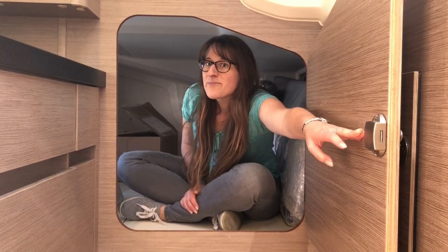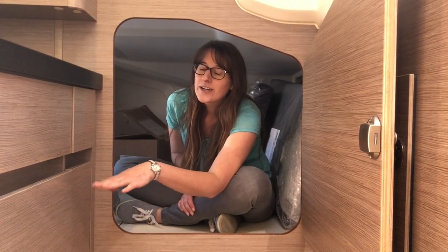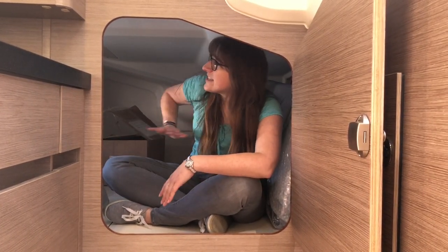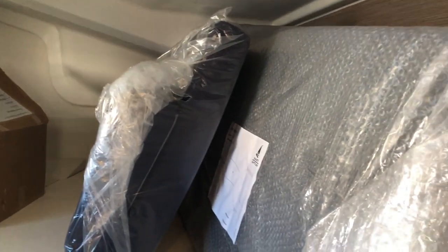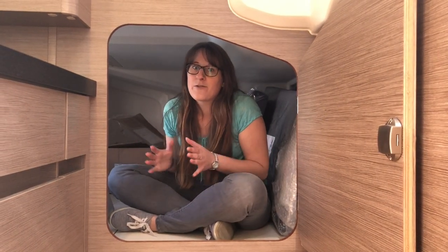Behind the pantry, on this boat the pantry is extra long and it has been decided to put a big storage area at the back. I can comfortably sit inside it, and there's enough room to put bicycles, a barbecue, spare cushions, or spare sails — everything you wouldn't like lying around has space in here. If you don't need the extra storage space and would prefer a smaller pantry, it's also possible to use this space for another cabin.